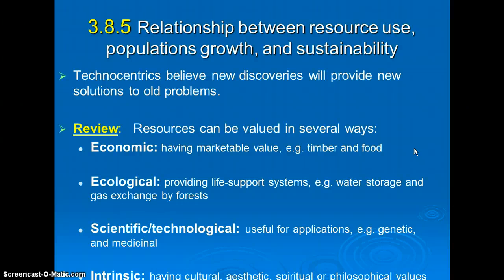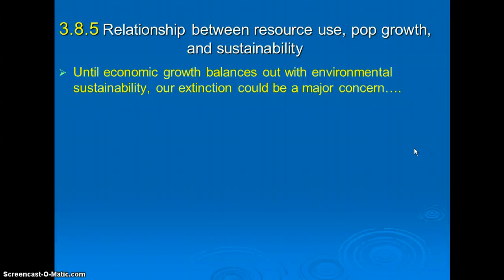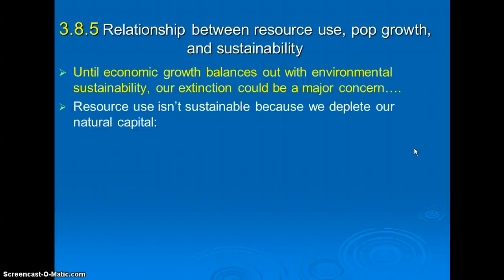Well, guess what? Since not everybody agrees with this, we are having some problems. We are focusing more right now on the planet for some of the ones that are more along the lines of the economics, right? And because of that, there is some problems with the environmental sustainability of some of our choices. And we might need to really look at the fact that we're going to need to be careful because our extinction could become a major concern. Why? Well, our resources aren't being used sustainably, and we are starting to deplete our natural capital.